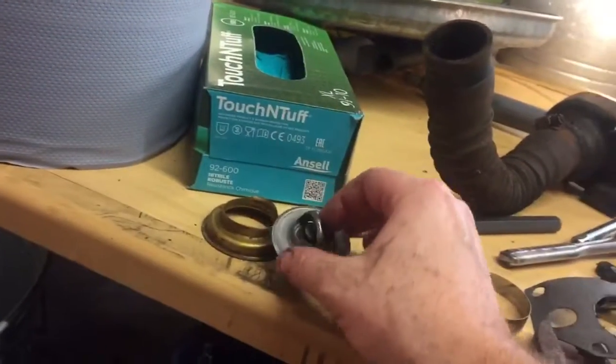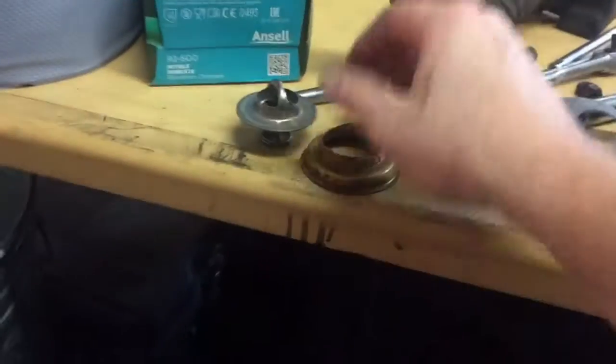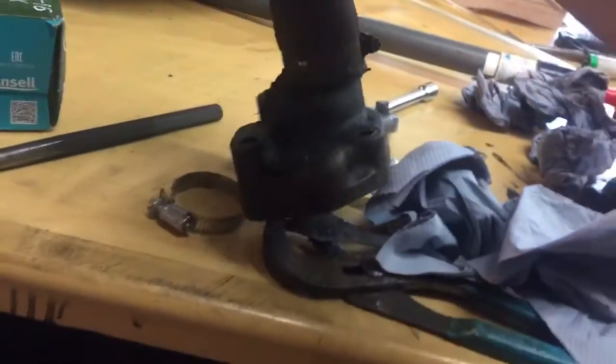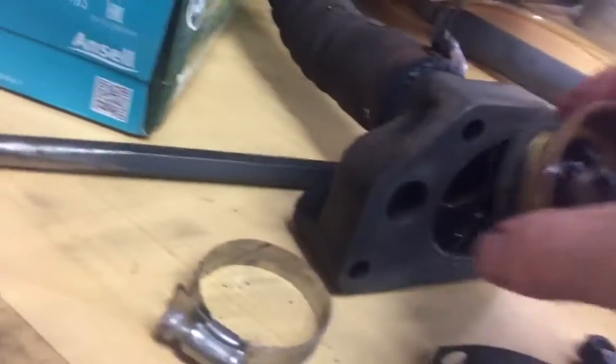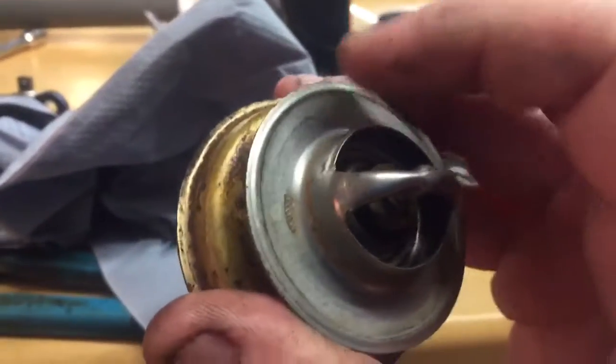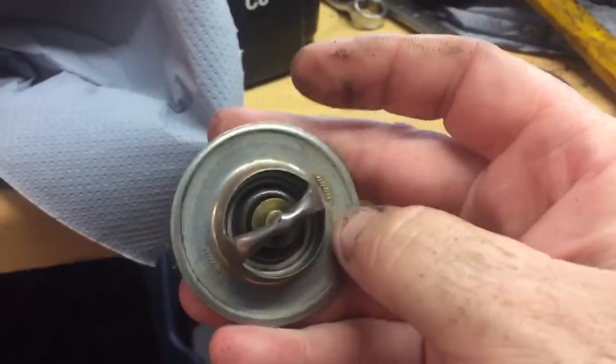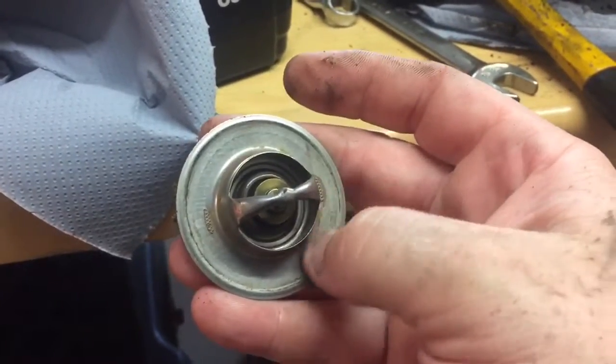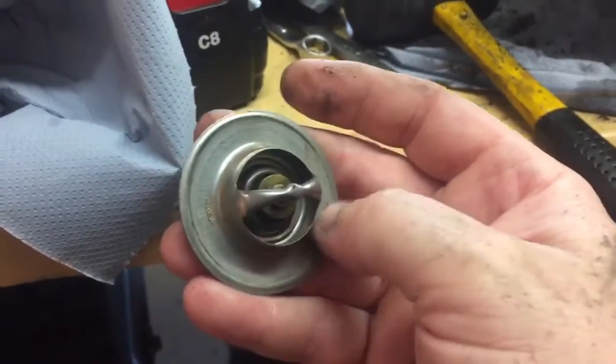So I'm going to put this back in. It's got this adapter that goes on it like that, and fits up inside the housing. This one doesn't have a hole drilled in it. I'm going to drill a hole in it. I like to do that. I don't do these a lot, but drill a hole in it. It helps purge the air out of it. Drill like an 1/8 inch, small hole in it.